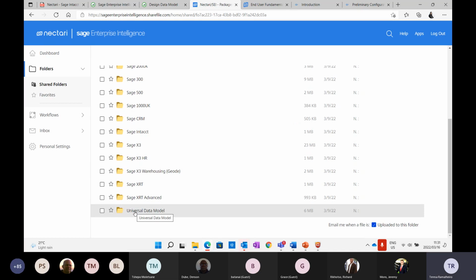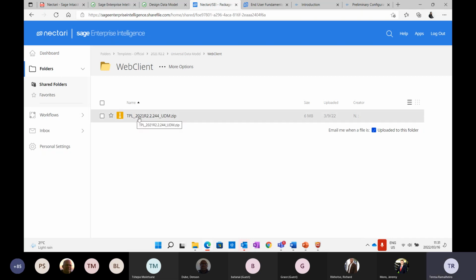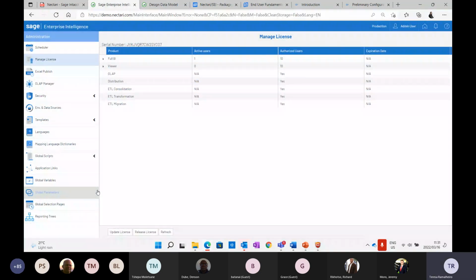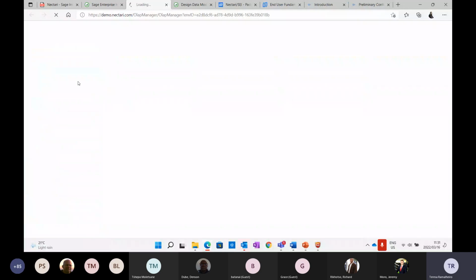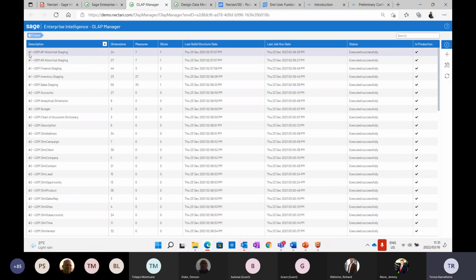This is the universal database model, and this is what it's referring to. Once you've imported these templates, I'll come back to SEI over here. It will be sitting here, and now you will see, there we go.